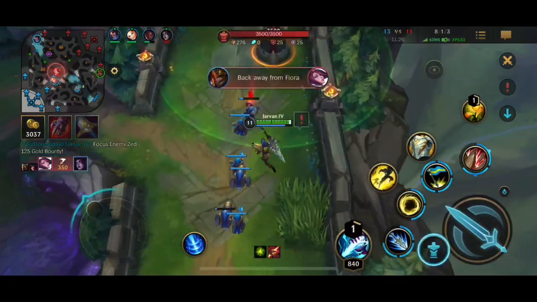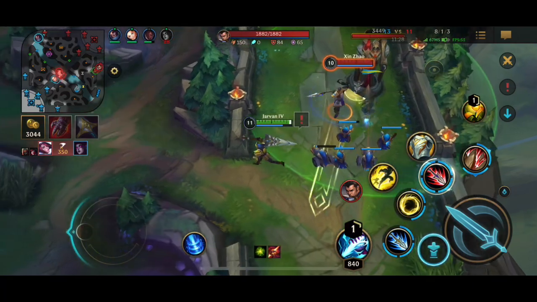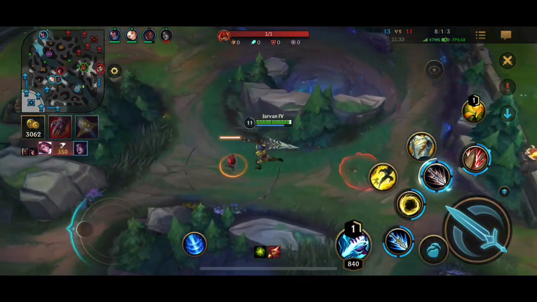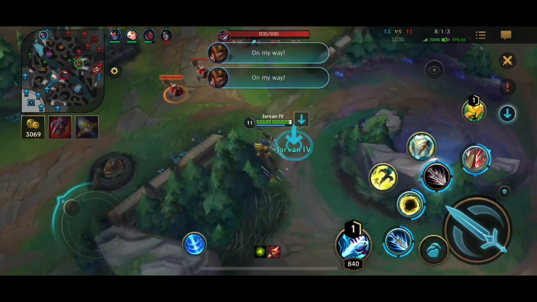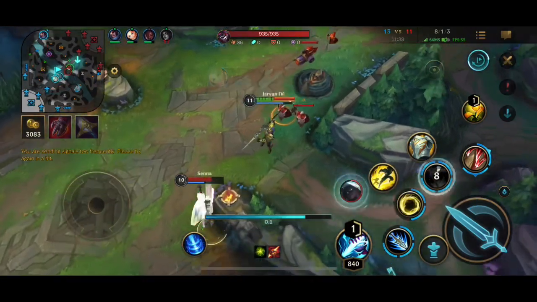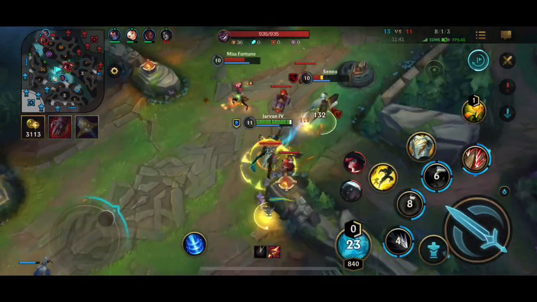So sadly, they're dying. I'm trying to tell him not to engage onto that. The Xin Zhao shows up, so I start to head off to this mid lane, and I'm trying to wrap all the way around him here. See if I can catch him off guard. And I see the Senna heading back, and there's nothing they could do.